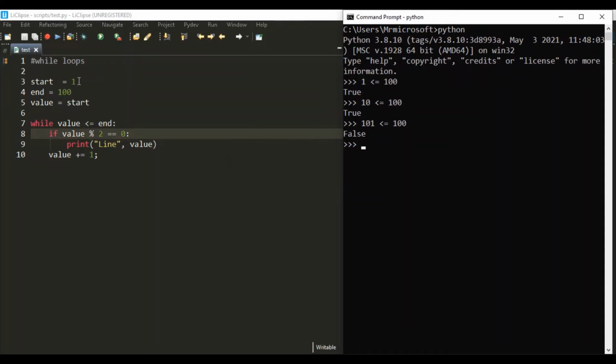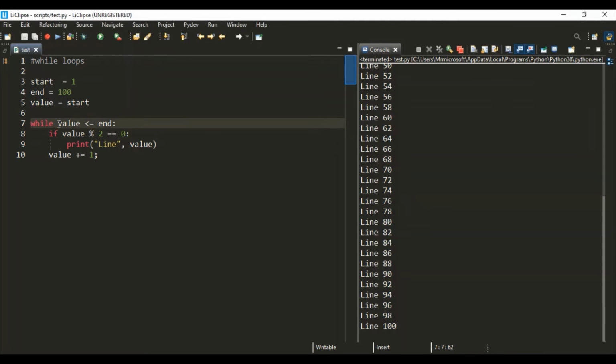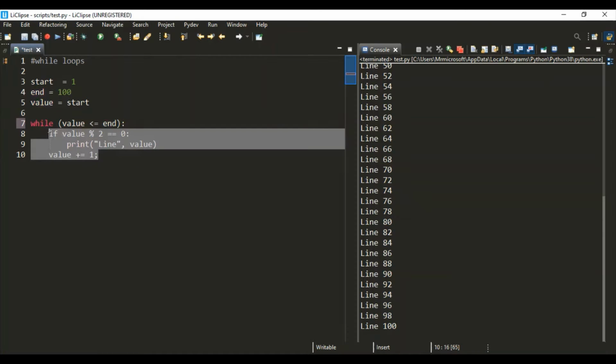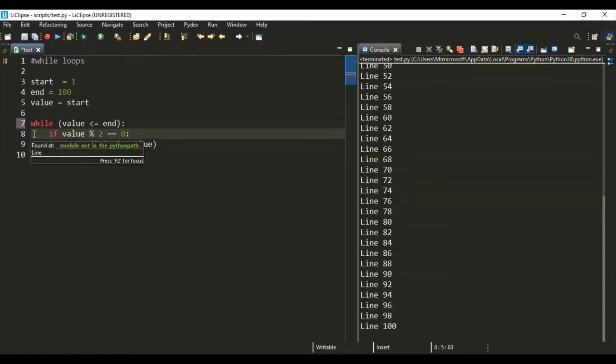Now, initially we have a start, and we have the value 1. What happens in the while loop is the value initially is 1 because value equals start is 1. We check the while condition, like I said, this is the conditional expression, the first part. You can put it within parentheses if you want, just to make it clear. Now, it's a condition. If it's true, the body, here is the body of the while loop. Take note of the indentation from the left margin. You see 4 spaces or a tab character.